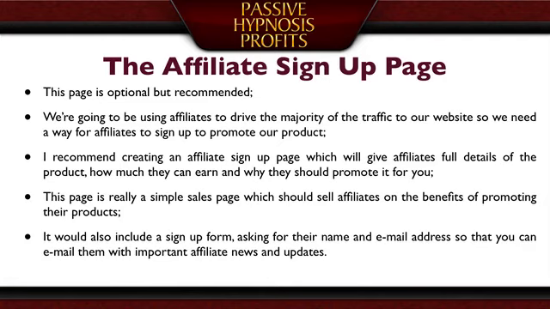If your product was $50, but it converted at 3%, that would mean that they were going to make 3 sales for every 100 people, which means they're making $150 for every 100 people they send. And then by dividing one by the other, you can work out what their EPC would be. That's really all affiliates care about. They want to know if they send 100 visitors to your website, how much money they're going to make.